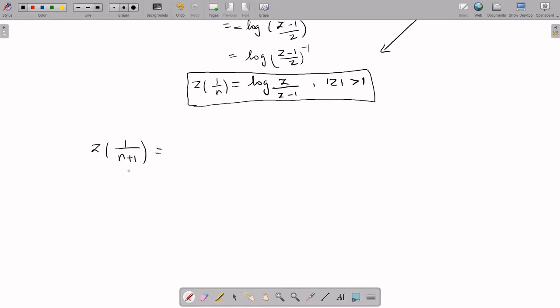The same way, n is equal to 0 to infinity. You have to substitute the definition here: f of n, here 1 by n plus 1, z power minus n. When you substitute n is equal to 0, this term won't go to infinity. So this is 1 by 0 plus 1, which is 1 by 1, times z power minus 0, all of it being 1. So this is equal to, first term 1, plus when you substitute n is equal to 1 by 2 into z power minus 2.